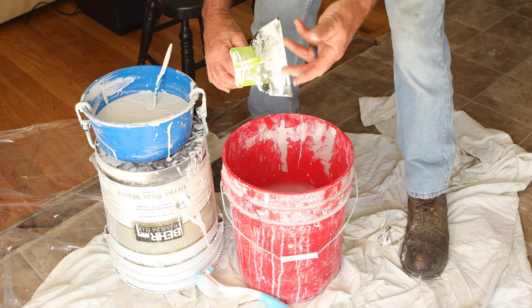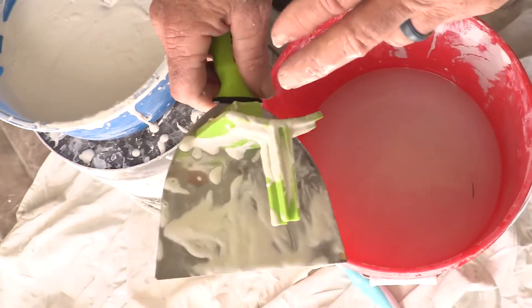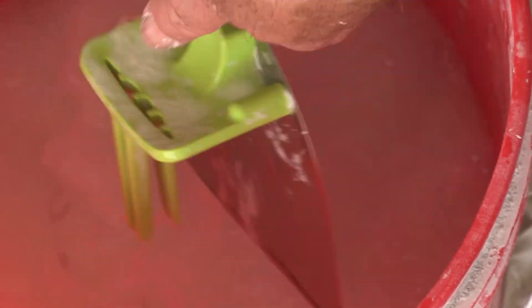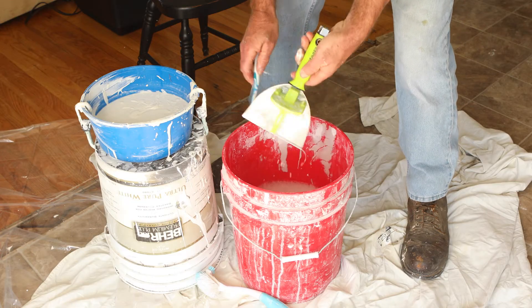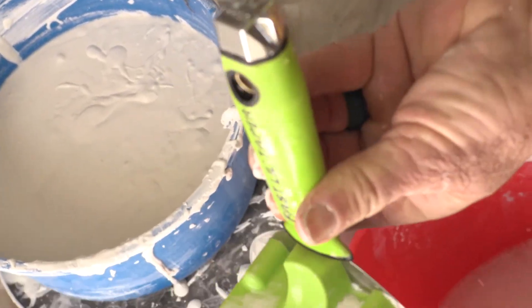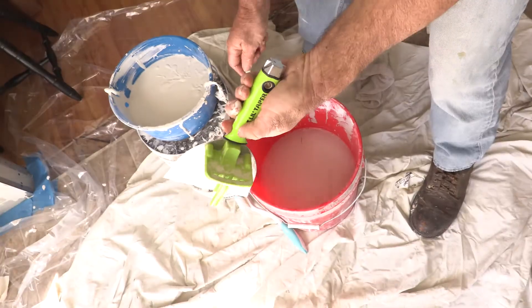About every five to eight pieces of tape that you run through, sometimes the teeth will build up, and if it's a hot summer day it'll start to dry out and fill the teeth in. Submerge it into your cleanup water — take your toothbrush if you need it — but just by doing that, as you can see, it's cleaned the teeth out and that will allow you to go back to work right now.